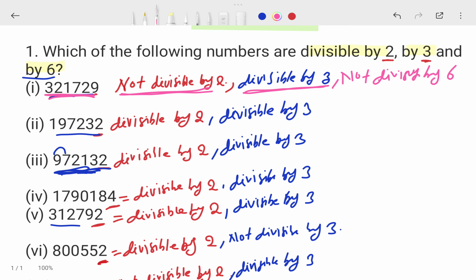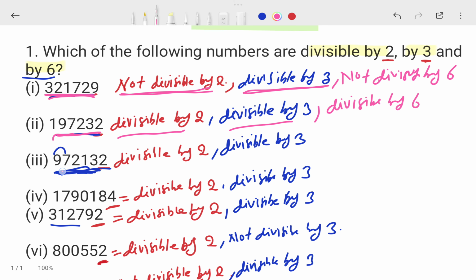Why is it not divisible by 6? Because we know that if any number is divisible by 2 and 3, that number is going to be divisible by 6. If any number is not divisible by both 2 and 3, it's not going to be divisible by 6. But here this number is divisible by 3 but not 2, so it is not possible. Here if you see whether this number is divisible by 6 or not, you have to check whether it is divisible by 2 or not, and 3 or not. So this number is divisible by 2 also and 3 also. It means that this number is divisible by 6. So here we have to write divisible by 6.